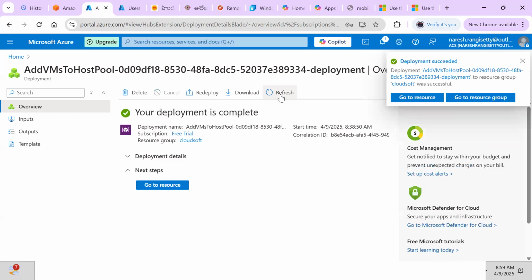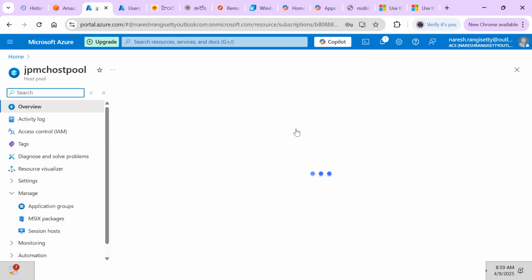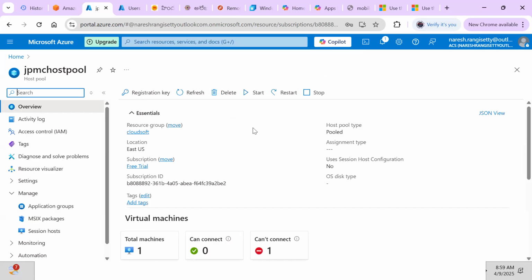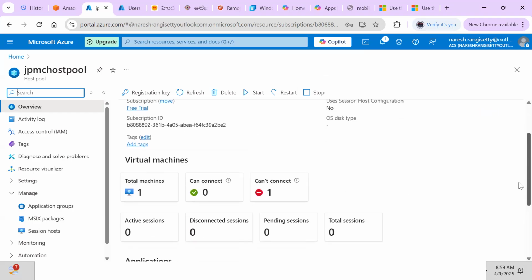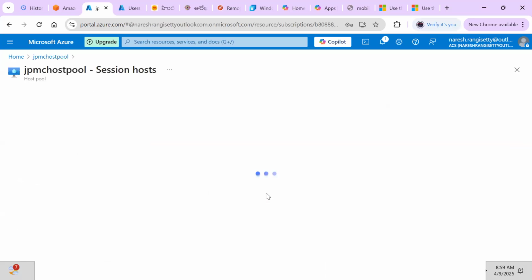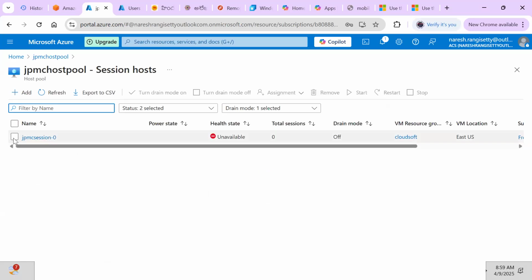Yeah. So now our session host has been done. I'll go to the session hosts here. Here we have a total number of virtual machines, which are nothing but session hosts. As of now, we have one, but we can't connect to that machine because it is in a powered off state. This is the VM.